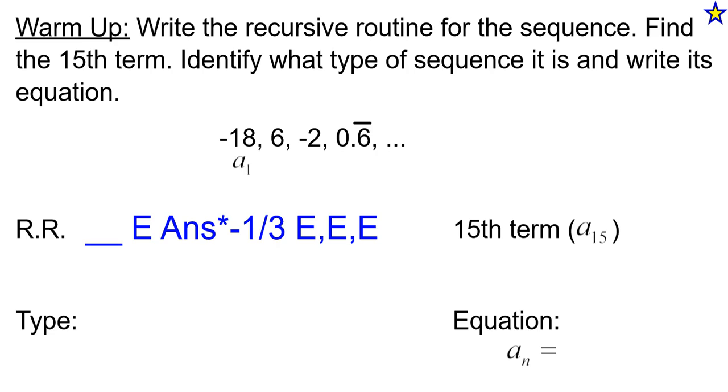Now, the only thing is we don't have our beginning value, right? We need to have our a sub 0, the initial value. We have the first term. So if I'm thinking about going forward in my sequence, I'm always multiplying by -1/3, right? So to go backwards in the sequence, I would have to undo that, right? So if you're multiplying by -1/3, you could divide by -1/3, or you could think of it as multiplying by a -3, the reciprocal of your multiplier, and that will tell you what you're starting with for your sequence.